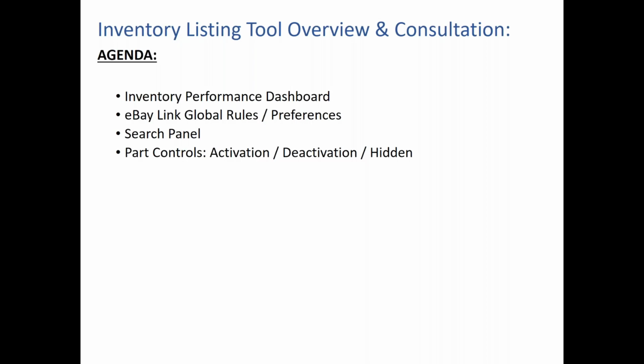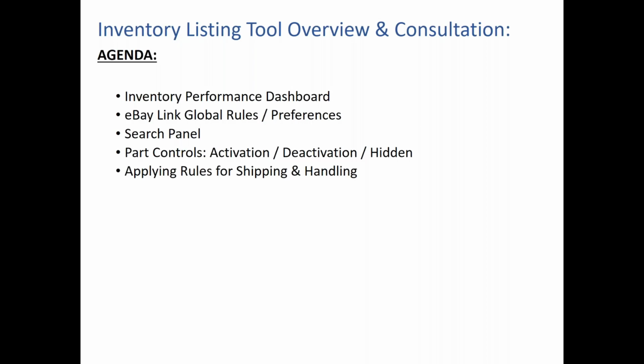And then the other component of parts controls is the ability to what's called hide items. You might have a collection of unworthy items for eBay. For example, batteries. Not a good idea to list batteries because they're really not a good idea to ship out, right? They're hazardous materials, caustic materials, and so they're not a good idea to list and sell because they're not a good idea to ship. And so what you can do is take those and move them out of the way, get them out of the mix of inventory that's on the program, and get it off your radar.